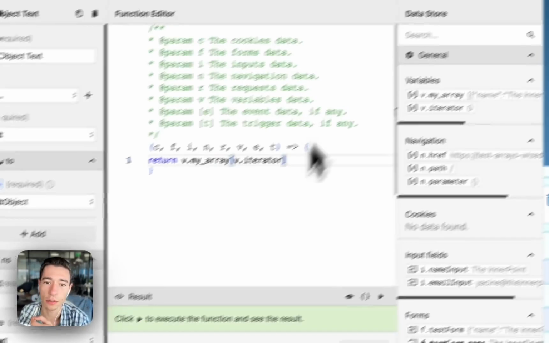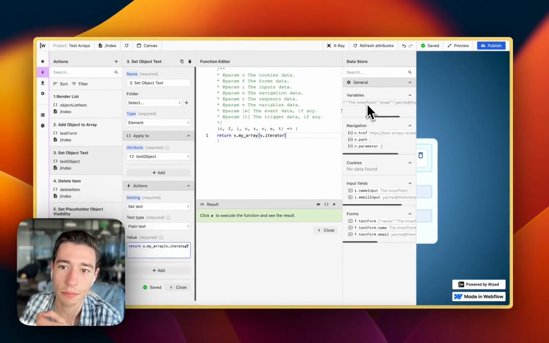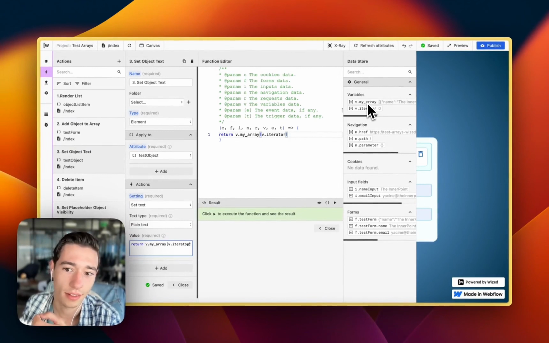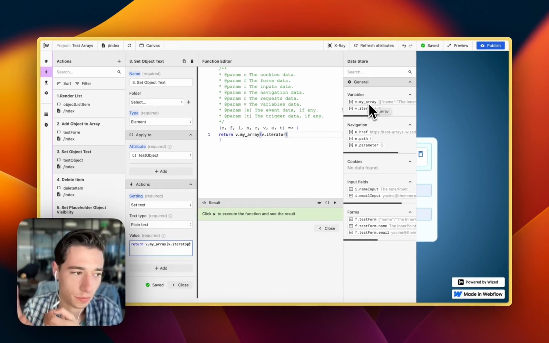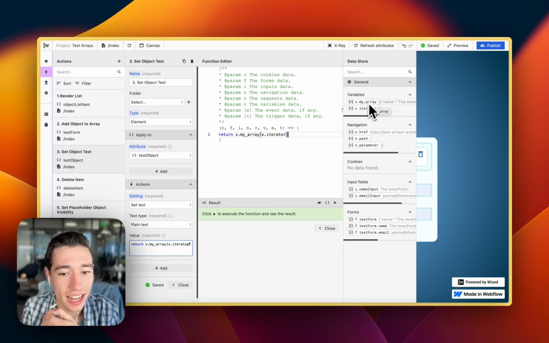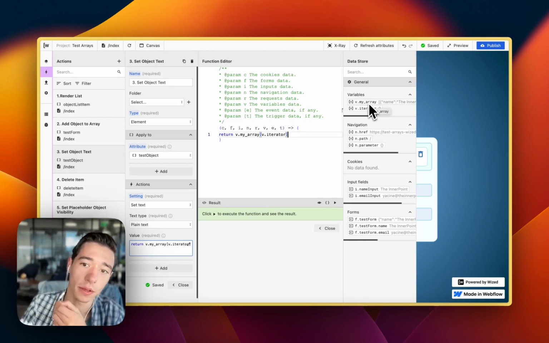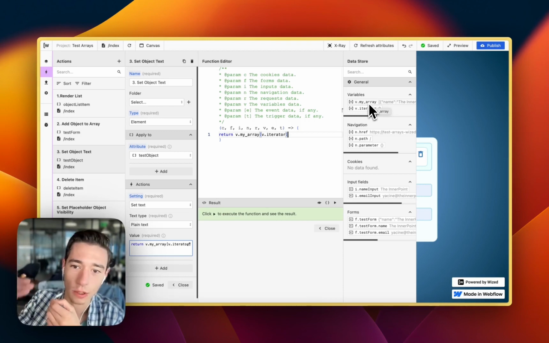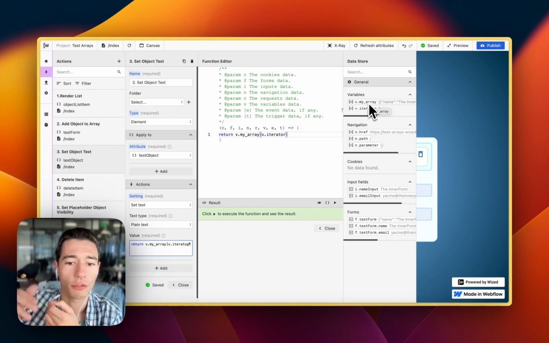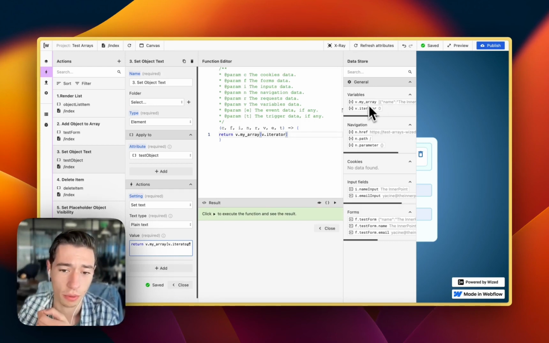Now I want to tell you, working with iterators and arrays in a variable is a nice way, but if you're going to use this in a form, I would highly suggest to use a hidden input field, because you have the breakpoint of all those sub items with the iterations in the input fields, and you can really work with that data way easier. You don't have to think too much of what you're going to do. You can just see it like you're getting an API call response.